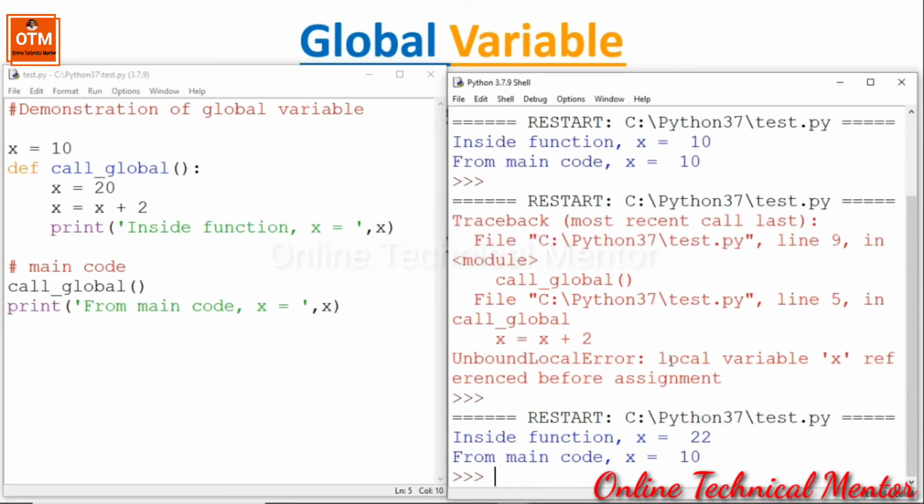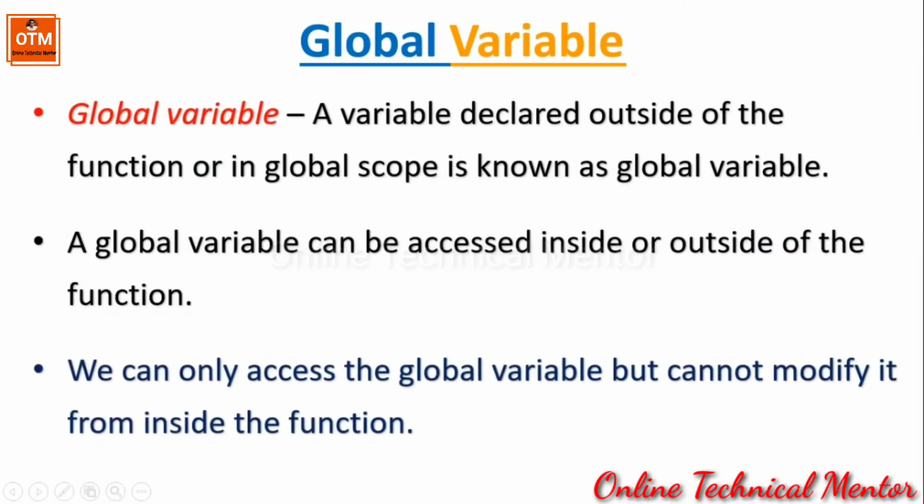The code will execute. So a global variable can be accessed from within the function, but we cannot modify it right inside the function. It will assume this variable as a local variable and it must be initialized with some other value. So this x and this x are completely different at present. We can only access the global variable but cannot modify it from inside the function.